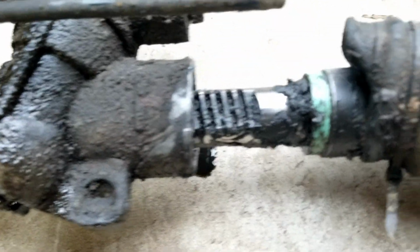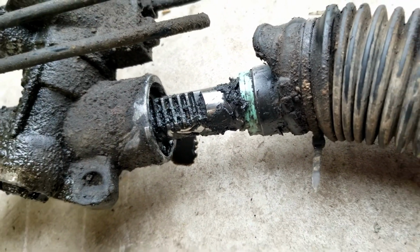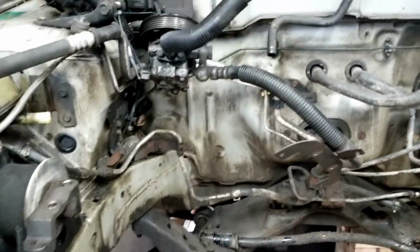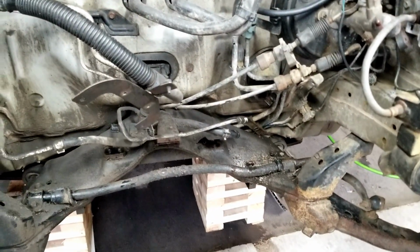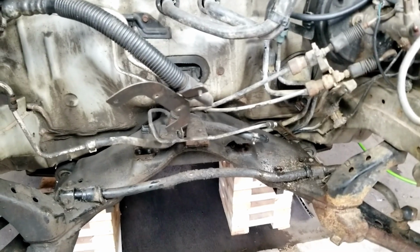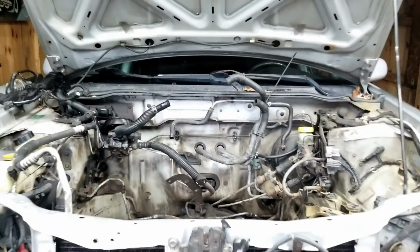You can see the rack itself is packed full of dirt, which is probably why I blew out a seal. I really wish I had the funds right now to strip this bay and paint it and then paint the car, but that SR20 swap in the Spec has been a lot more expensive than expected.